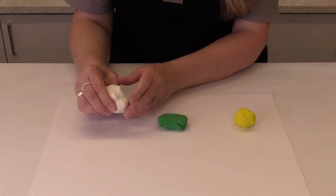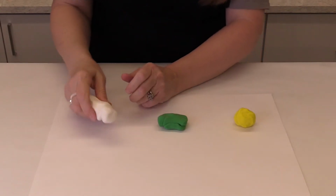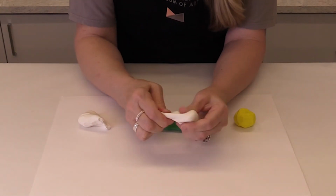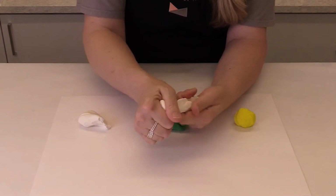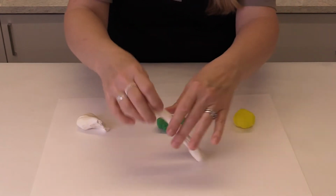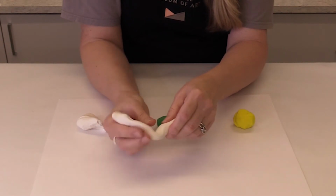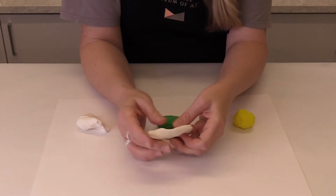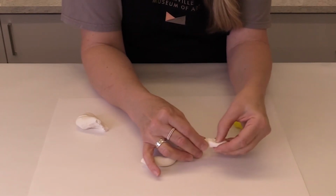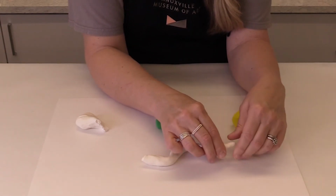So today, to do the Richard Jolley bird on the branch, I'm going to use the Model Magic, and it already has the color in it, so I won't have to paint mine. And I think I'm going to make my branch white, and I'm just going to kind of mush mine out a little bit. And if you've ever used Model Magic, you know it's real kind of soft and squishy, and it will dry, but it'll take a while, and it'll still be light when you get finished. It's not going to feel like clay.